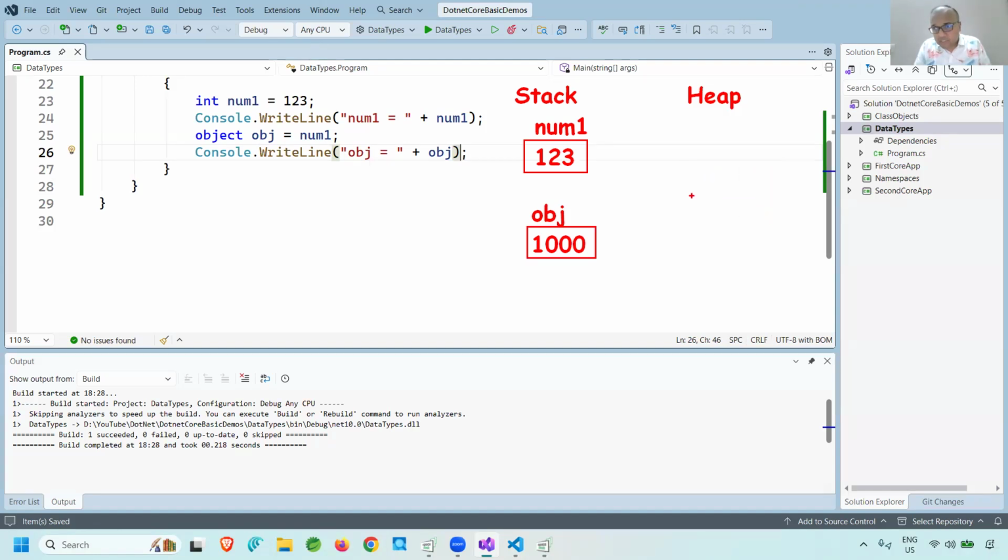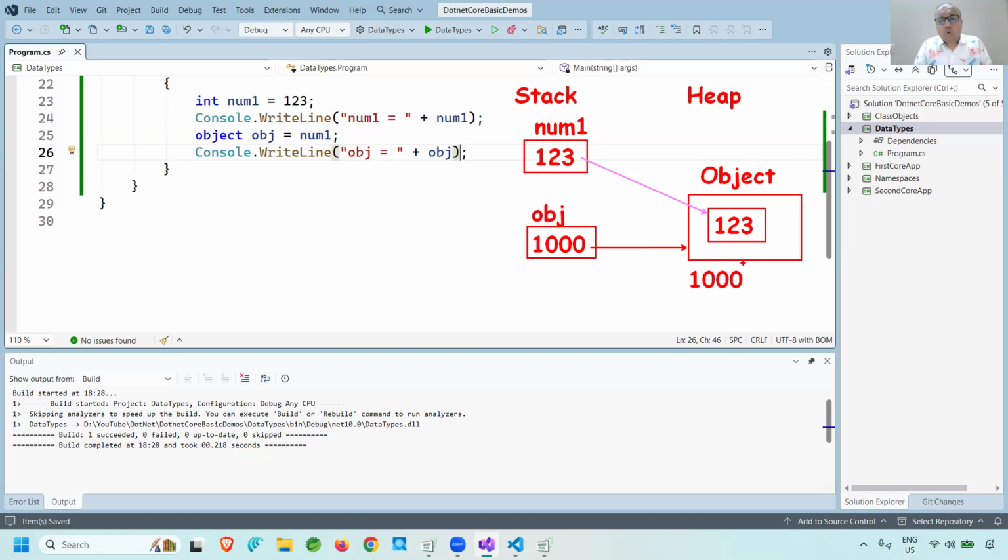So the object present on the heap, let's consider that this is an object type, and this object will be the copy, or it will wrap up the actual value 123. The value is copied from here to here, and it is wrapped inside the object, while obj is only keeping the address of the object on the heap.